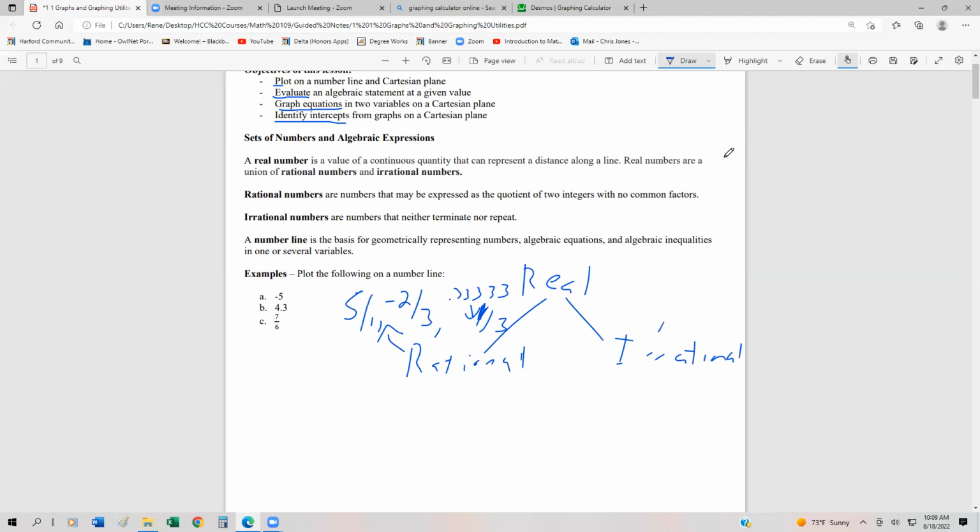Now, irrational numbers, those are the ones that we don't necessarily use all the time, but they do occur in mathematics. So like square root of 2, pi. Some of you might have seen the natural exponential base e before. All right. And if you haven't seen that, we're going to study those in the class a little bit more. All right. But those are all your irrational numbers.